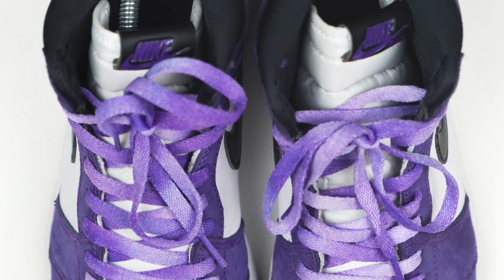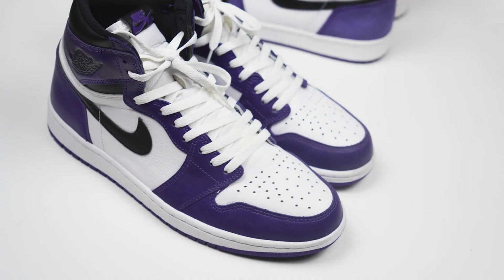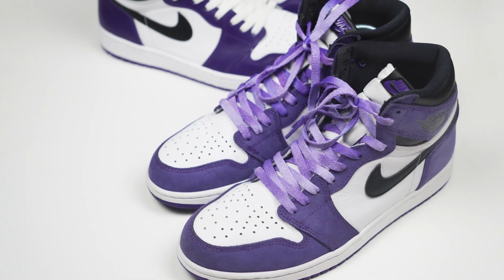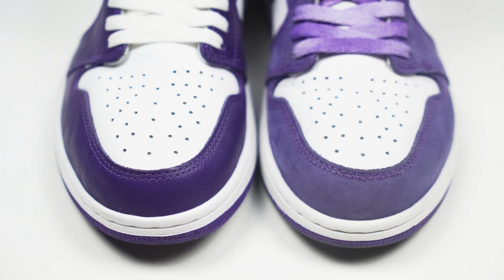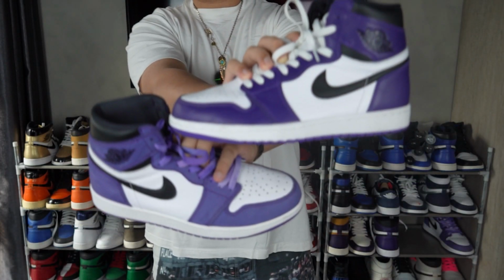As we can see through the camera, by changing the material property, it creates a clear distinction between the two shoes, one of which is much cleaner and looks like something you would wear on a special occasion, and the other is something that you have in your rotation for daily use. Let me show you guys how these two shoes look on feet, and you can decide which look is for you.